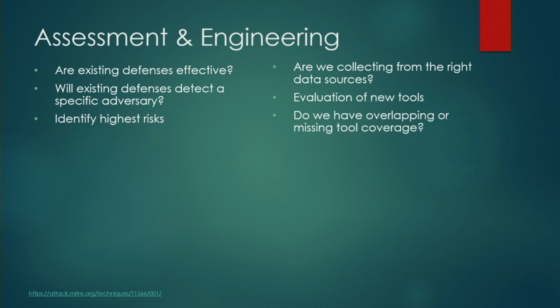Then you can determine if there's an event source you can add, or maybe there's data that you have that's not being properly ingested into your security tools. If you need a tool, you're now going to have the information to show you exactly what you need to get, and you're going to have the ability to vet that tool before purchasing it. You're also going to have the data to show the risk, so that when you go to management to ask for the money, they're going to understand why you want it. And if you're really lucky, you might find that you have redundant tools, and you can phase something out and actually save the organization money.